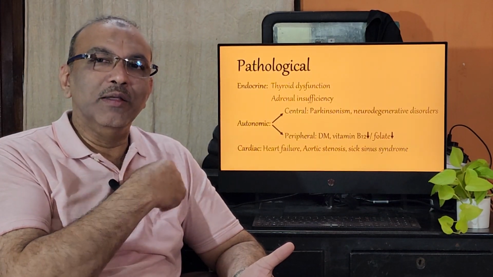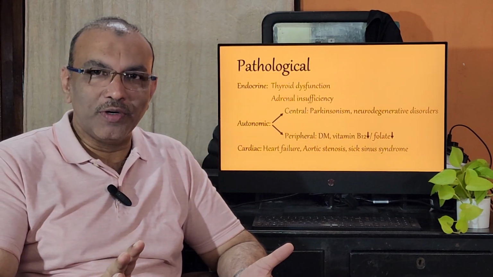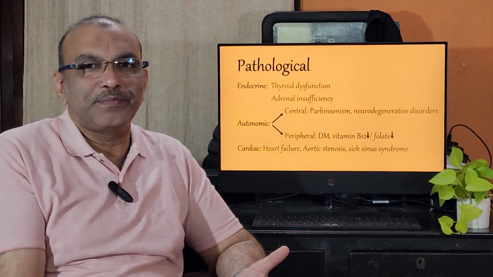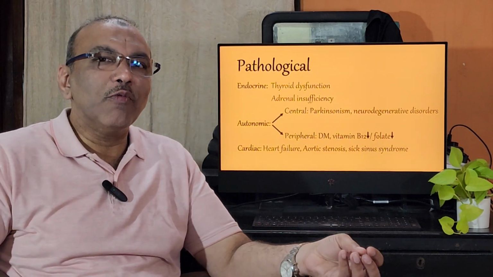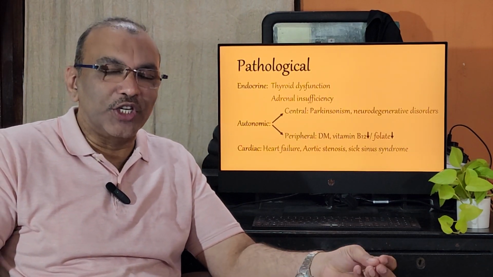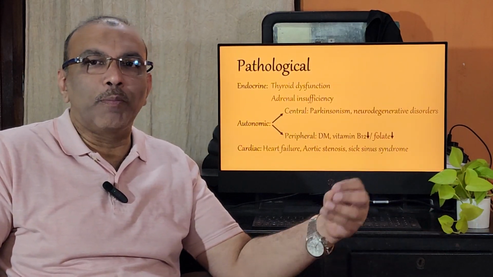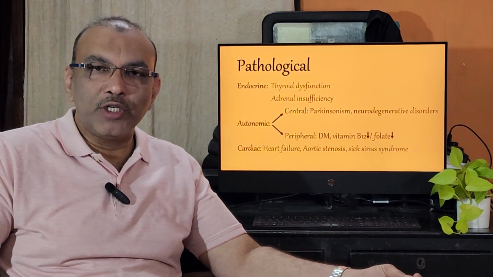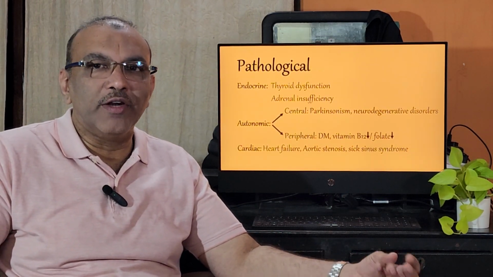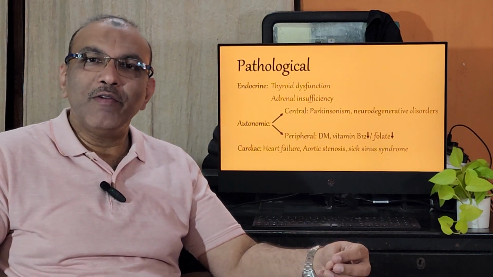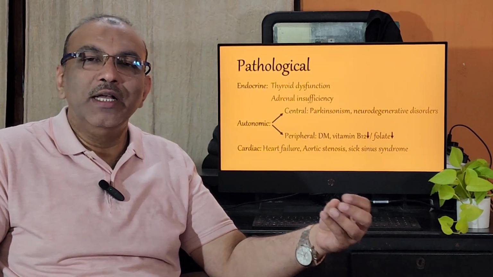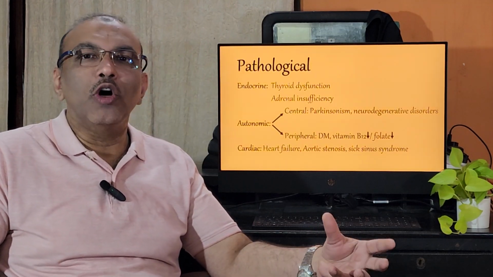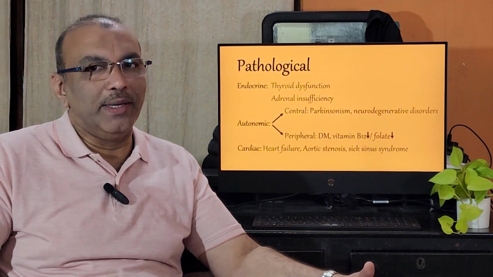Heart rate, the beat increases, decreases. It's not under your control. All these are controlled by the autonomic system. It works automatically. When there is a failure of the autonomic system, there is dysfunction. Whether it be a central cause or peripheral cause, this can result in orthostatic hypotension. Central cause being Parkinsonism or any neurodegenerative disease. And peripheral cause, which is more common than the central cause, number one being peripheral neuropathy. The common cause is diabetes.